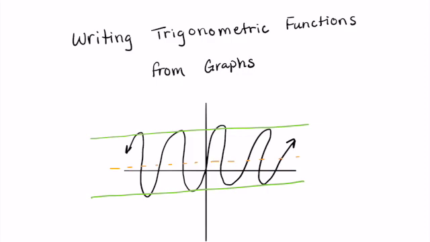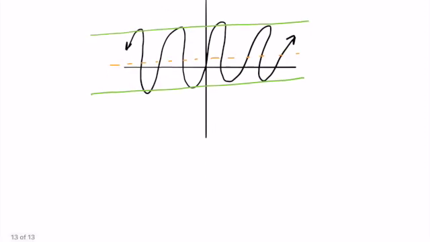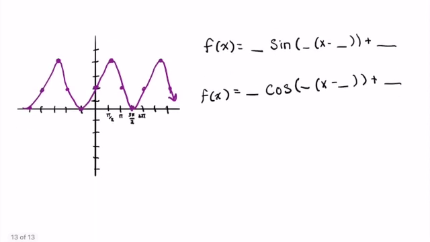So what I'm going to do in this video is break each one of these two examples down, showing you how maybe you see a sine function, maybe you see a cosine function, and we just write in those transformations that give us that particular function. So let's jump straight in, and hopefully by the end of this video, you'll feel pretty good on writing these equations. So look at this first one.